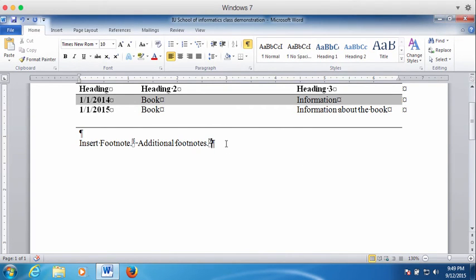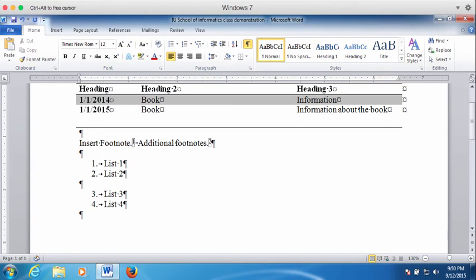Alright, so now we're back on our main Home tab, and I want to show you a couple things with numbering. So we're going to turn this into a numbered list just by clicking on the number button. If you look at the gray field settings here, you know that you're in a field, which Word uses to automatically build these lists. So if I type here, I'm going to get number 3 and so on. So that's really handy, but sometimes you need to go back and add something, and you hit the button and you're wanting to add text after here and you're not sure why that's not working.